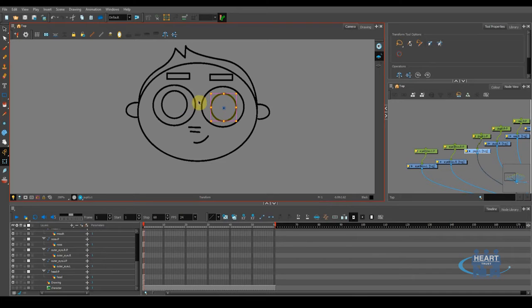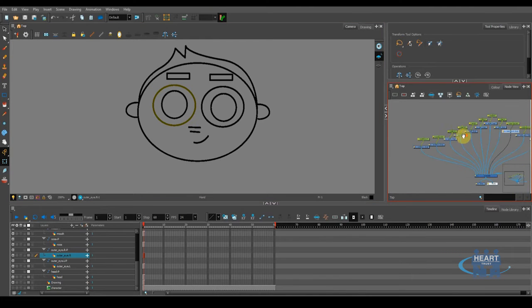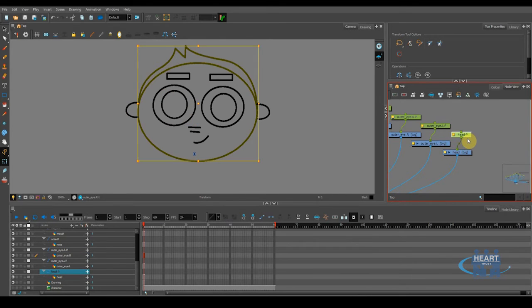So for example, we have two pupils, we can connect those together. We have two parts of the outer eye, we can connect those together and then connect it to the pupil, etc. But a quick way to actually connect each part to the head is by finding the head peg.